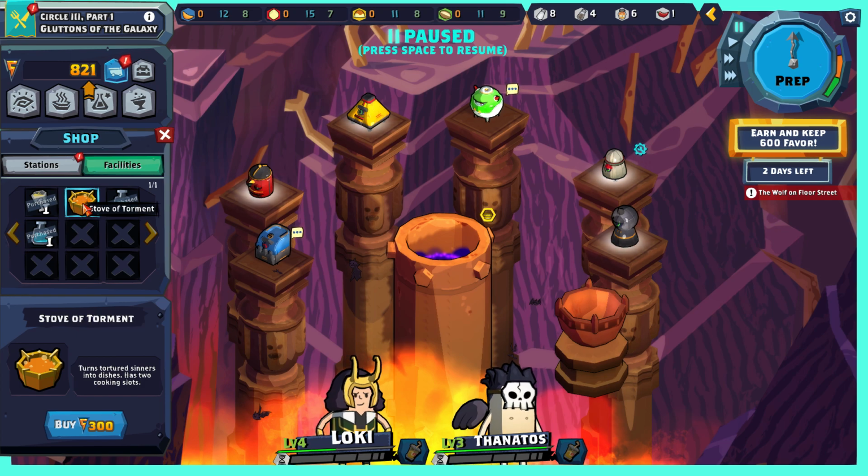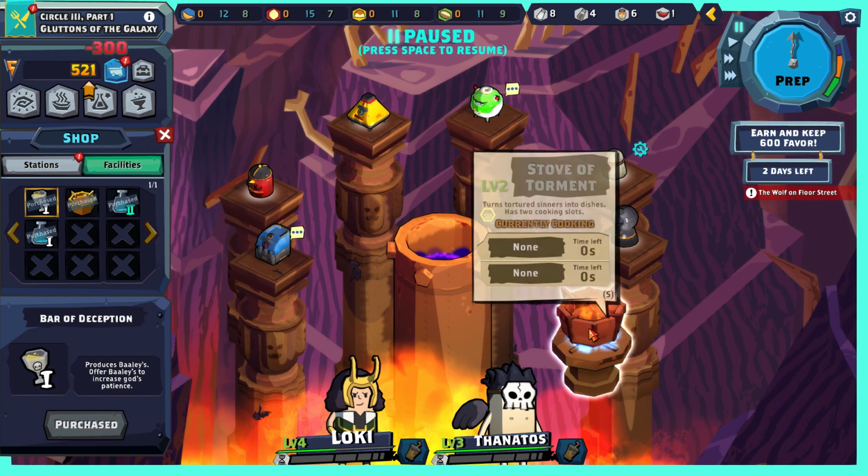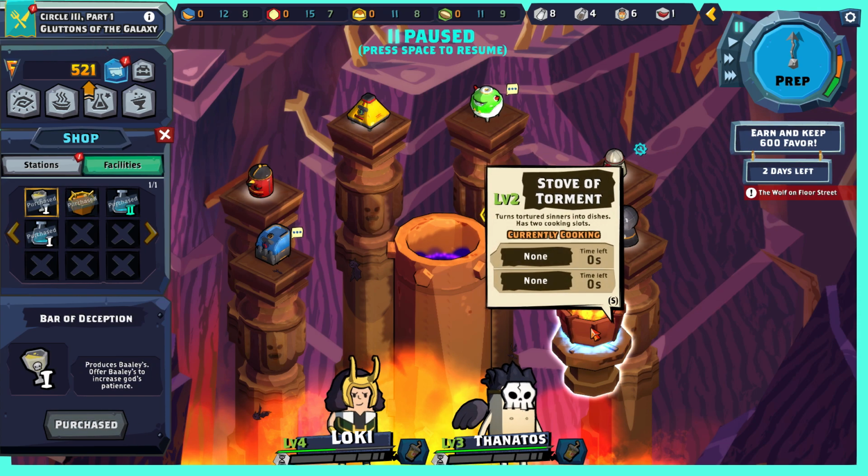But I'm tempted to get this, because it has 2 cooking slots, essentially. But it will knock us down below that 600 favour. But as I said, I reckon we can get 80 points and hold on to it during a round. So I am actually going to buy a new cooking stove. So now we can have 2 meals on the go at once.